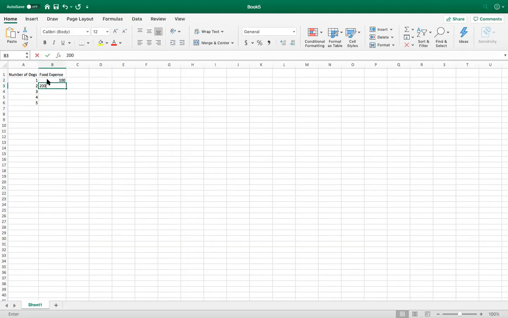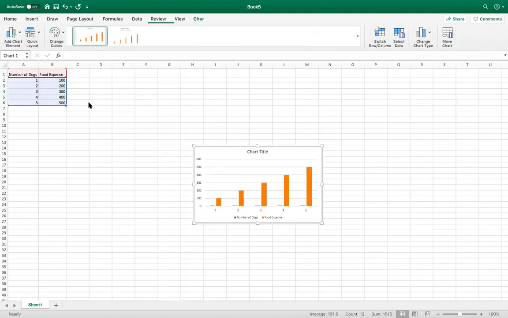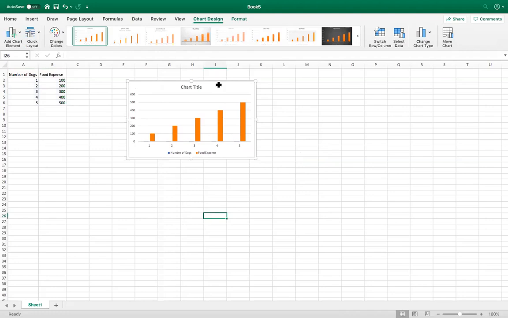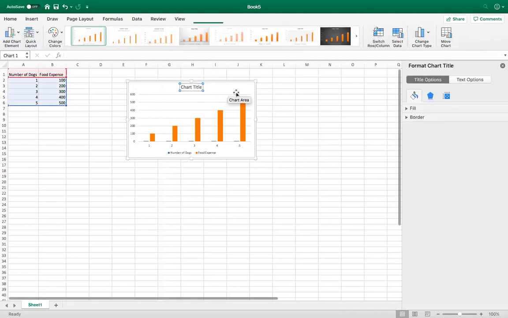So 100. And then 500. If I'd like to graph this data, I'll just select over everything, including the labels, because that makes the graph a bit more organized, so you can tell which axis describes what value. Then to create a simple graph, I would just click Alt and F1. And as you can see, it prompted up a basic bar graph right here. Yeah, so then you can customize it however you'd like.